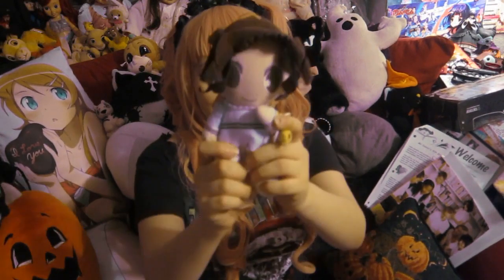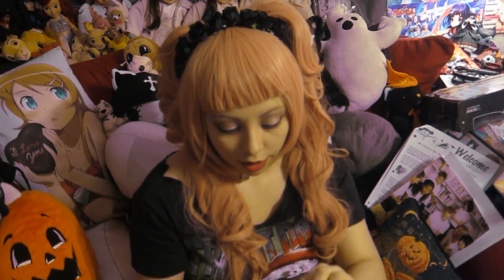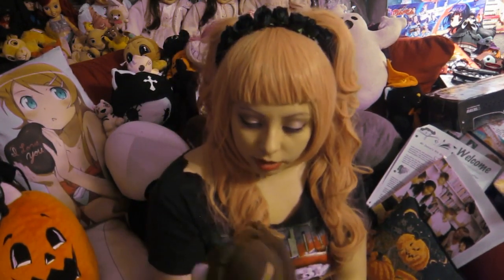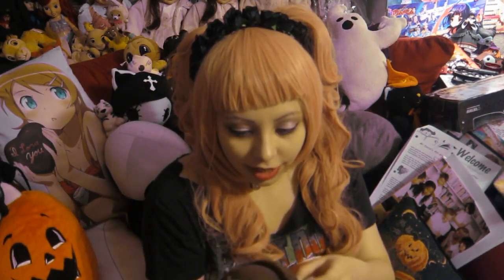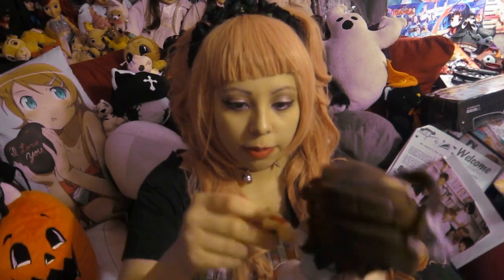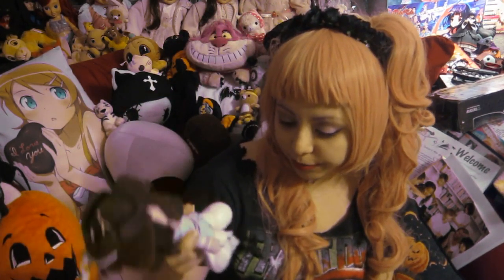Here comes another really old one — it's Tohru from Fruits Basket. This is as old as my Sailor Moon plushies. I got this before I even watched Fruits Basket; I was just like 'ooh, anime!' and bought it. Then I watched it and was like, 'oh, she's kind of annoying,' but I really like this plushie. My lovely dog chewed on it and her foot fell off. Her hair is kind of dying, this part broke, her backpack broke, and she lost a foot — she had an accident.